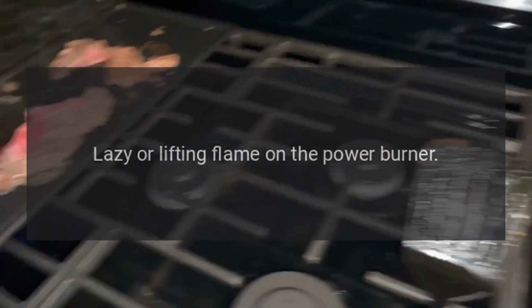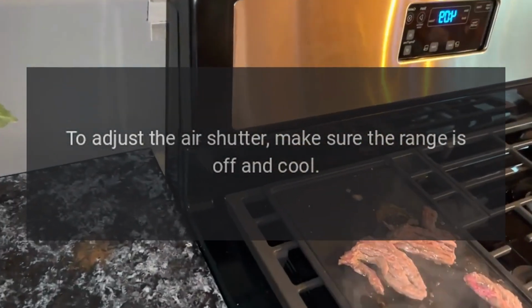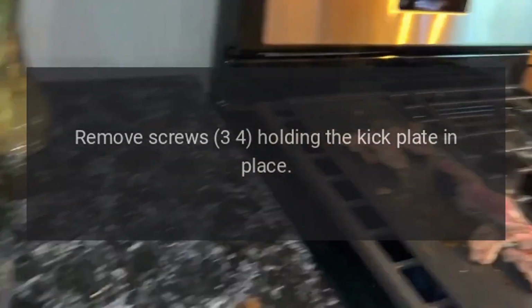Lazy or lifting flame on the power burner. It is recommended you call a certified technician for assistance. To adjust the air shutter, make sure the range is off and cool. Remove screws 3-4 holding the kick plate in place.